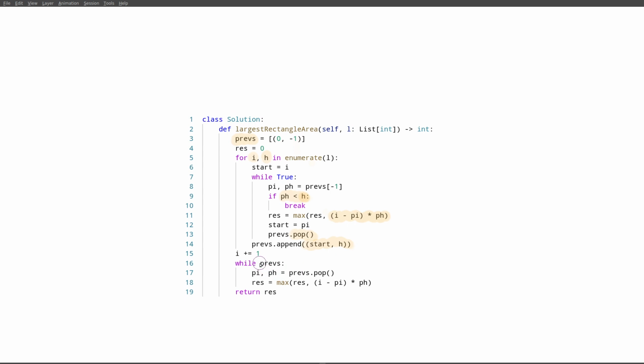And then later, when we have a staircase, we also have to remove everything from the staircase and try to update the result based on it. So for instance, if this is the original array, then we would never remove anything from the staircase, and we now want to consider this rectangle, then this rectangle, then this rectangle, and so on. So it's this portion, and that is the only thing that's necessary to solve this problem.